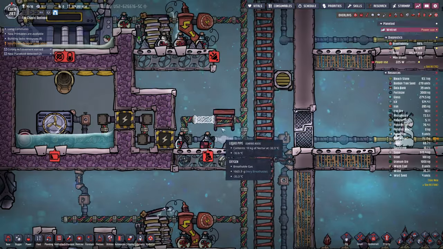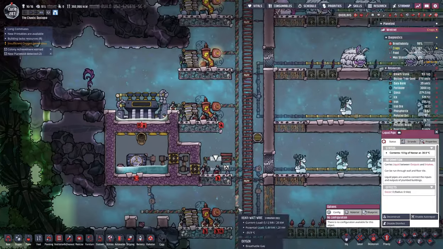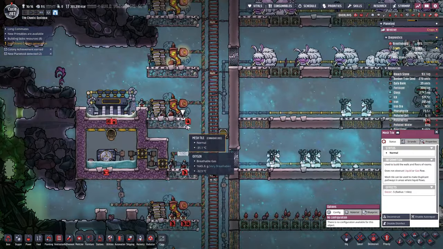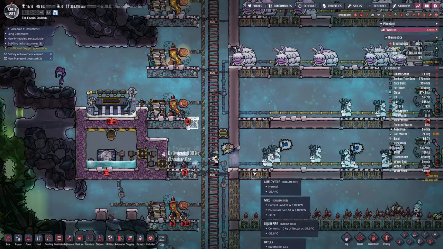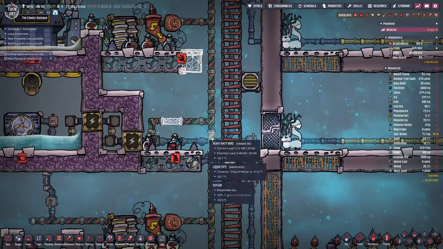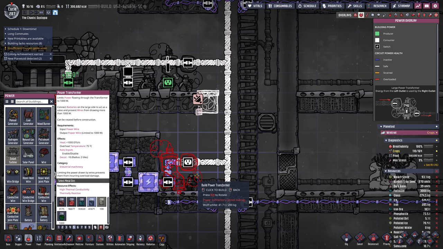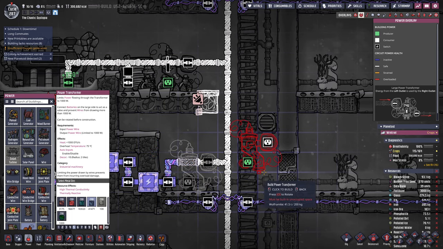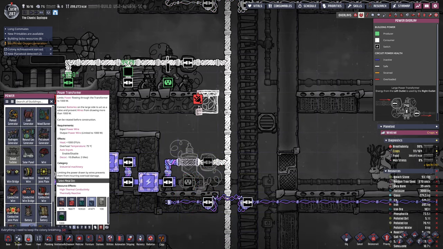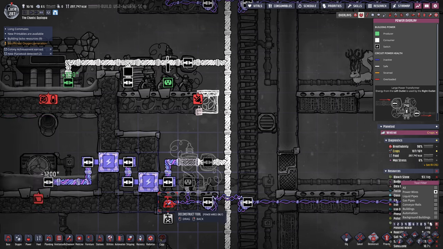We can go back up with that. We can get rid of this ladder. Yeah, I don't know why that one got destroyed. Simple things, I guess. But yeah, we won't have a battery there, but we'll at least do a transformer. And then we can do that. Get rid of that.